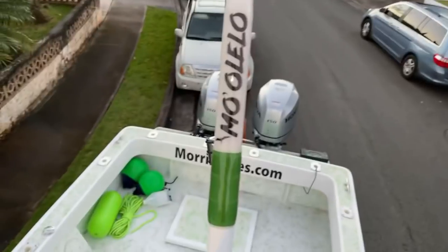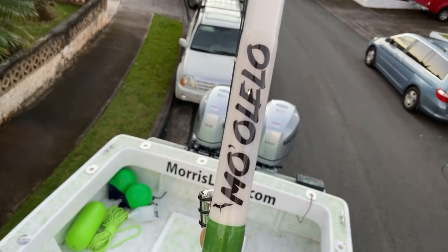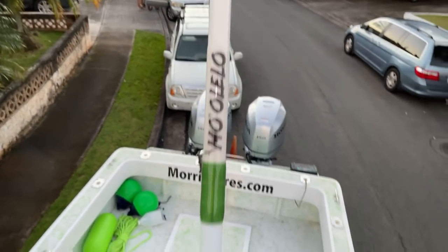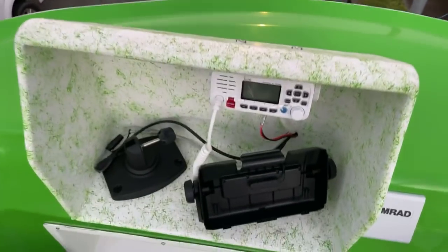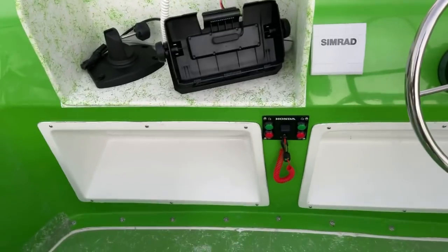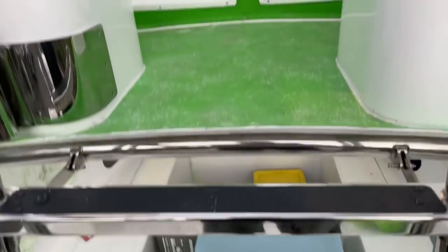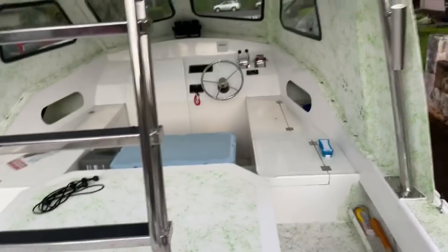But let me show you one more thing. My outriggers. I don't know if I showed you guys, but my friend that builds outriggers put my name on them for me, which is awesome. And I double checked all my electronics, so everything works. I'm stoked. I wired it, everything works, so you can't complain at all. Yeah, everything came out cherry. And I guess that's it.